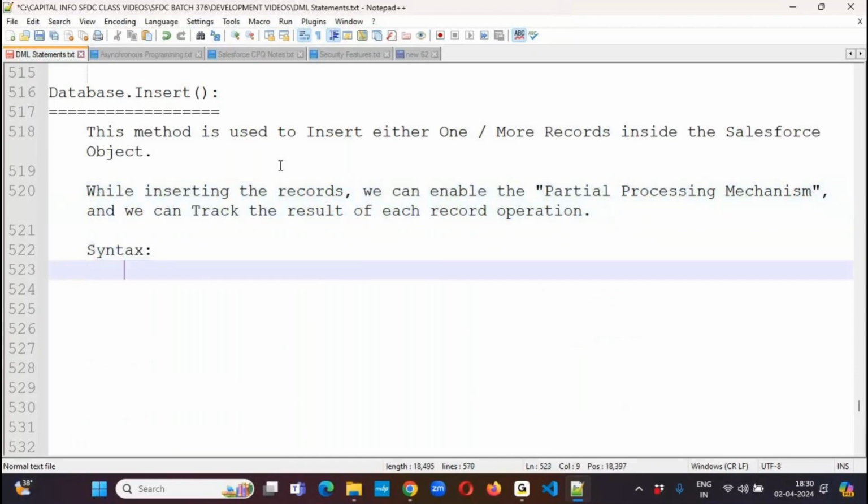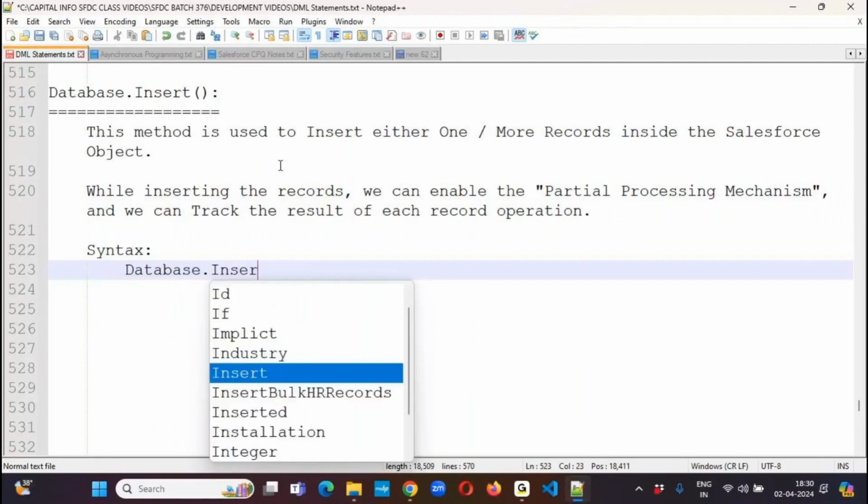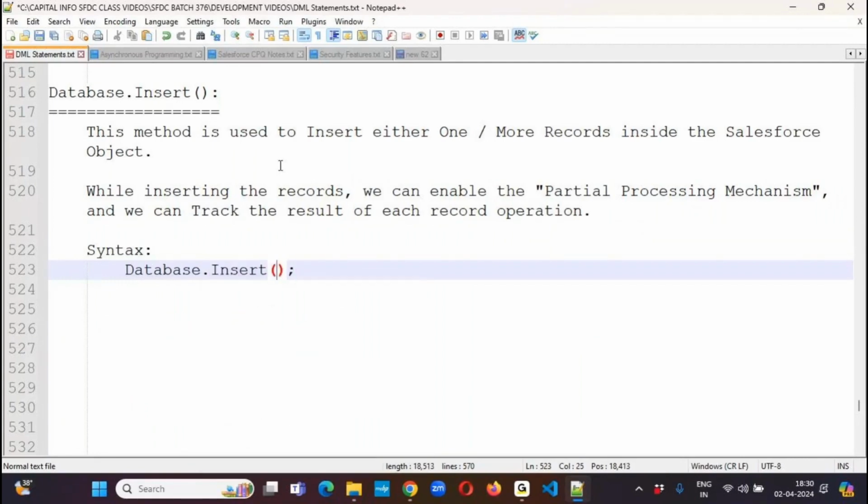Now syntax. Database.insert. Here we are passing the collection name, where exactly the records are available. Second one, Boolean parameter.